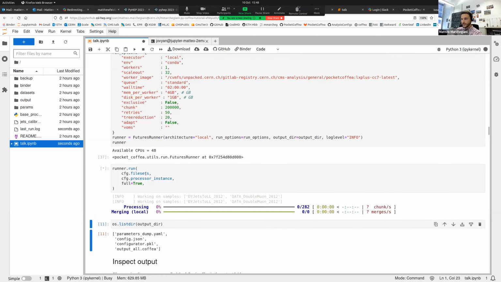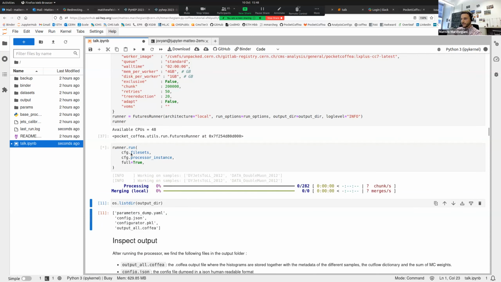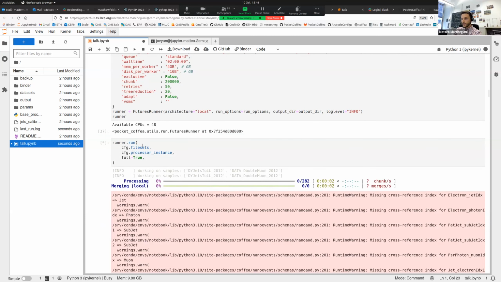You can see that I'm passing just the filesets, the processor instance, and then some additional parameters that I pass to this runner. Now you see that the processing progress bar is going on, and it's very quick because we are reading just the CMS open data, very slim NanoAOD files with a few branches.